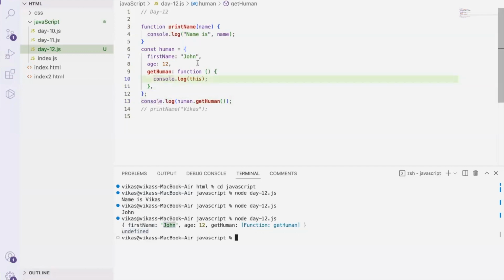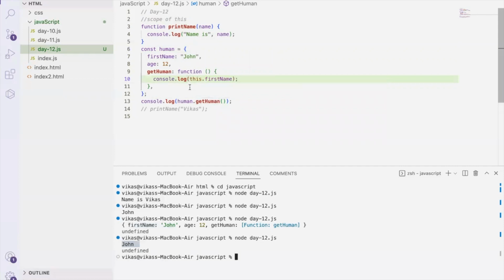Let's see why this is printing here, this whole thing. The first thing here is this. So if we use this keyword in an object, it will have the value of its same object. So right now here, as you can see, we are using this in an object, and this has the whole object as a value here. So right now, if I want to print here first name, I need to write first name, and it will return me the first name, John.